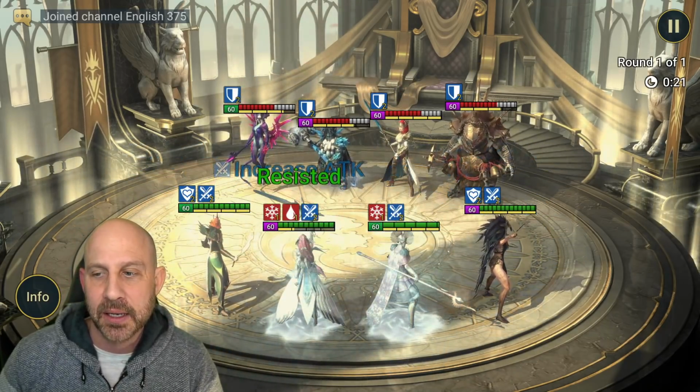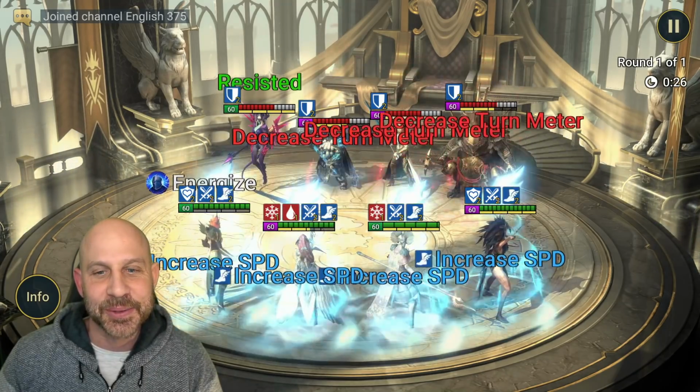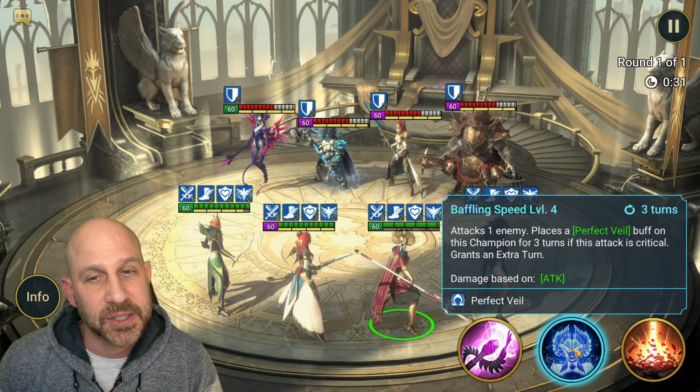We get that increased attack. We're going to have Sky Touch Shaman remove all this stuff. If we can get through the animations, there we go. She removed everything. Now, we want to crit on this ability, so we don't want to weak hit.